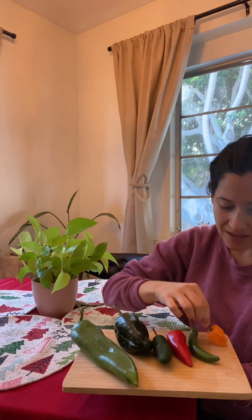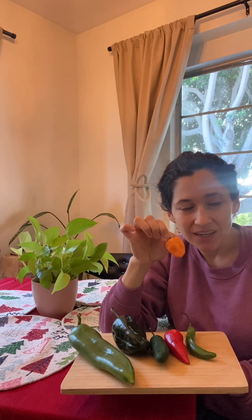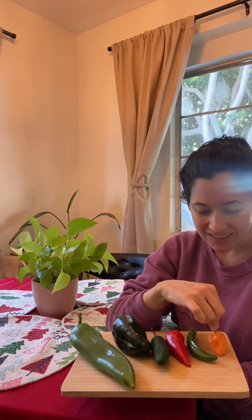And speaking of heat — finishing with Mr. Habanero chili here. This really packs a punch. A lot of people like to do pickled — you know, the mix of pickled carrots and onions you find at a Mexican restaurant — and you can put a little bit of sliced habanero in there. But you've got to mix this with other stuff, because alone this is just going to kill your tongue and all your taste buds in a bite.